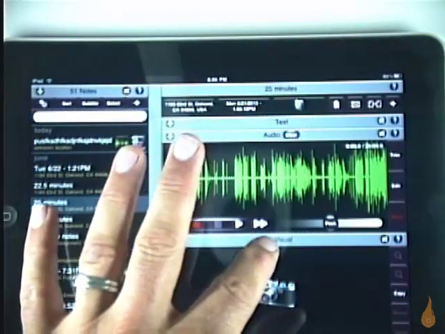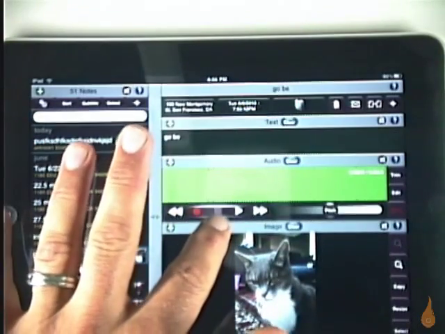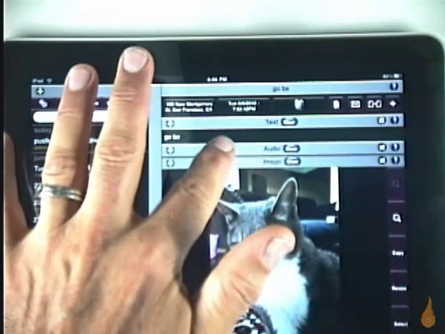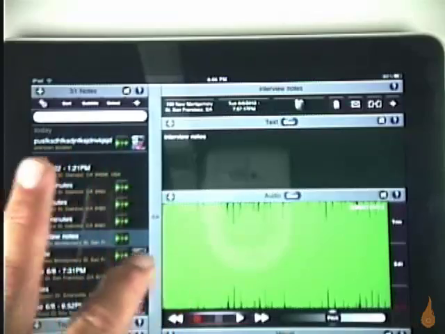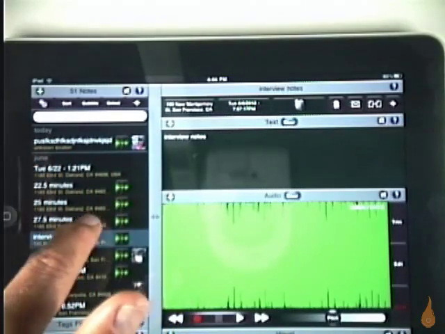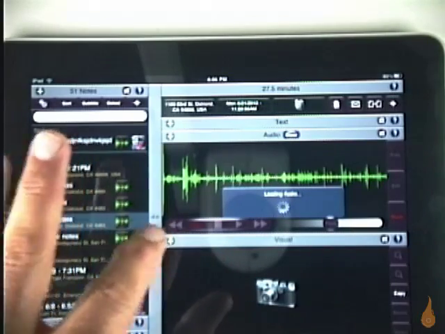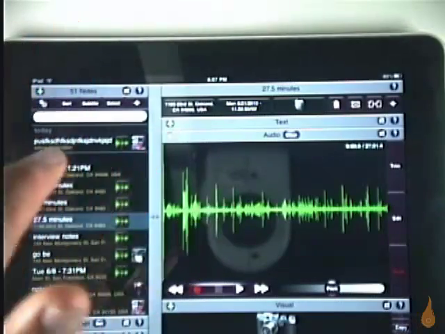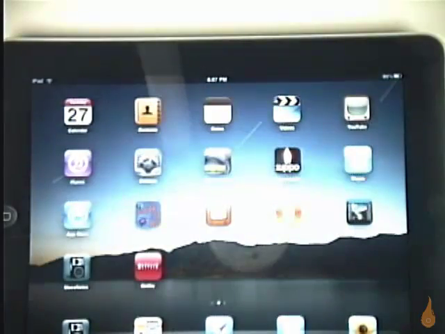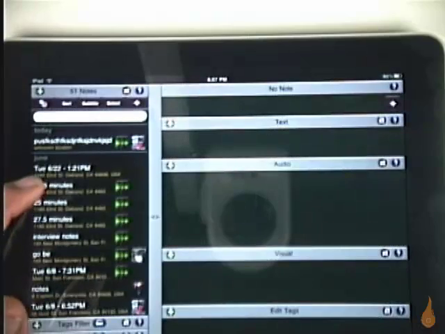So here's the audio, here's the image. There's an image, and this is a splitter bar, right? So if I want to see more image, I can see more image. If I want to see more video, let's do a reasonable looking video or audio. You can do audio. What is that? Oh, that's a 27-minute test. So there's a very long audio. You can press a zoom button in any screen, and it won't crash most of the time. That was an extreme test. That was a 27-minute audio there.